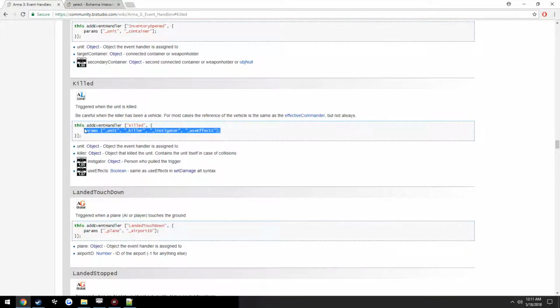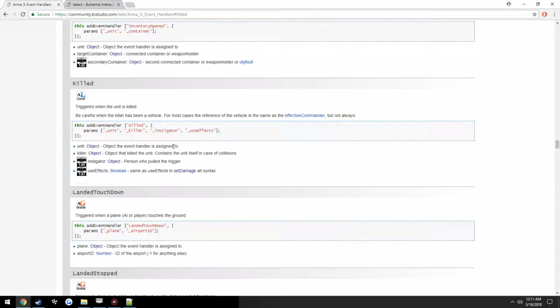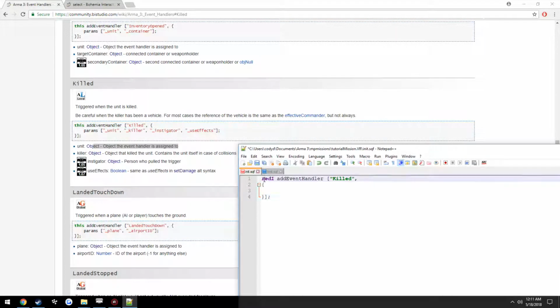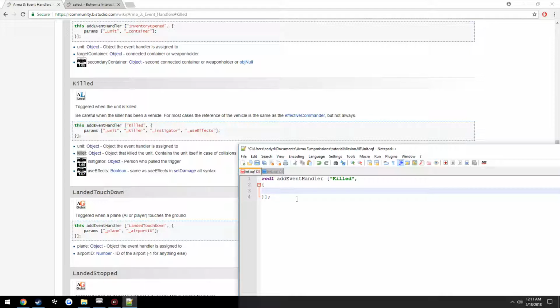Now where you see params, which is what it's discussing here, this is where we determine who killed who. So we have the unit, which in this case would be red 1, the op4 unit, and we have killer, which is going to be us, since we're going to be killing that unit. In order to access these, this is where you would determine the side of the unit that was killed and the side of the unit that killed it. So this is how you would determine if there was a team kill or not. If the sides equal each other, you know it was a team kill.